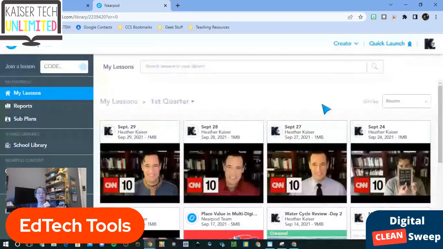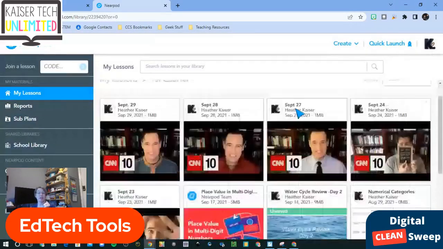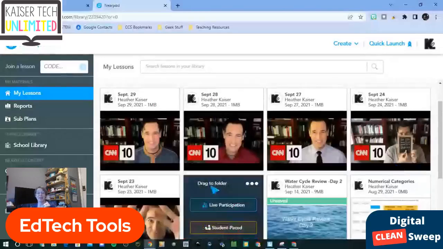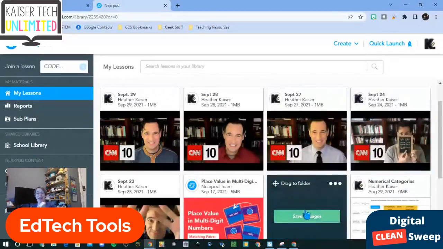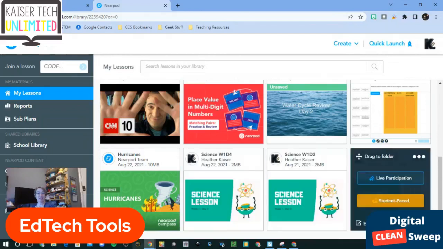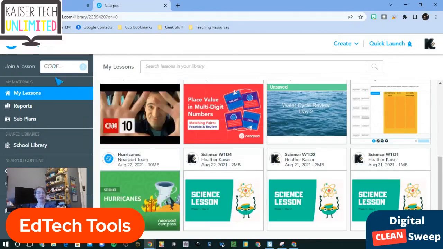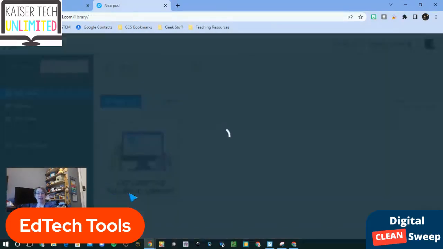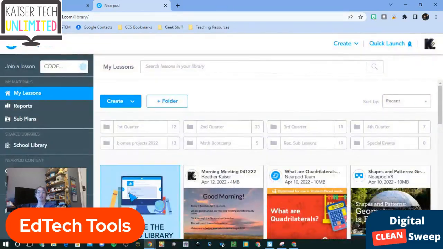Notice that some of them actually look a little bit like the Edpuzzles I just got rid of in social studies, right? So I was doing a little bit of that. So there's science, there's math, there's all kinds of lessons in here. All right, let me go back out of first quarter. You can also see that I've got first, second, third, fourth quarter, but I also have a project folder.